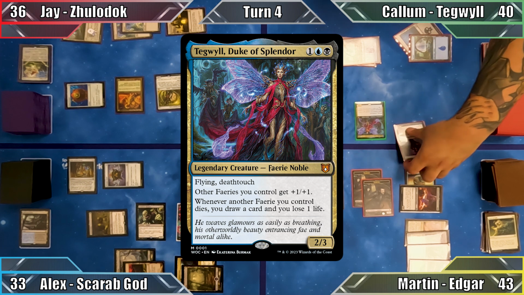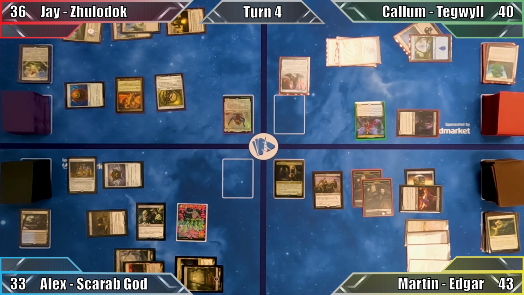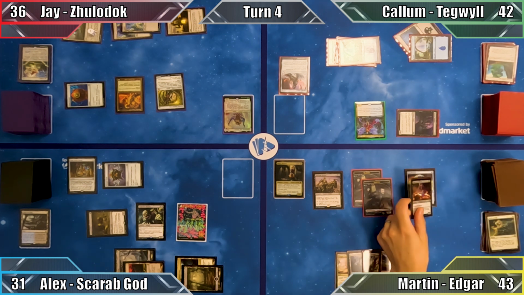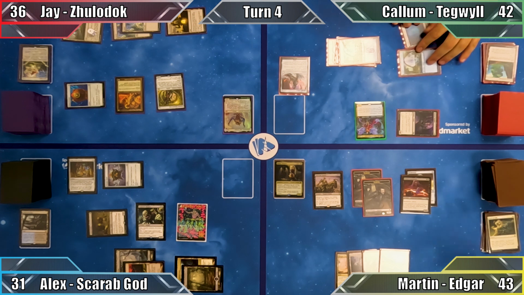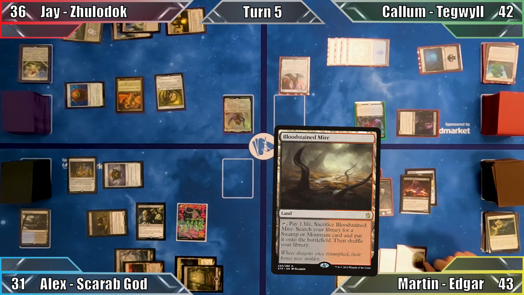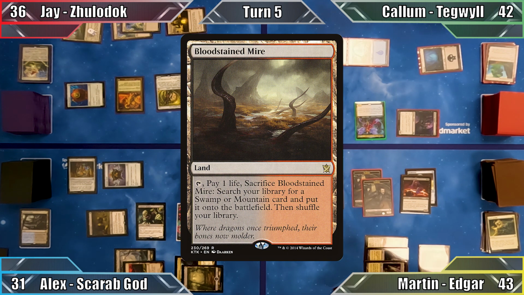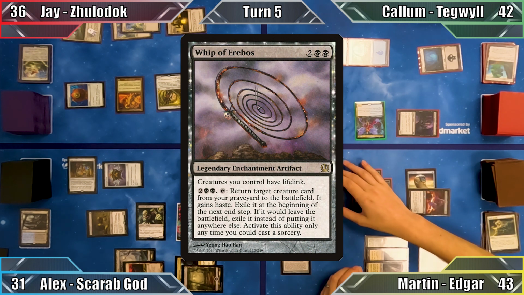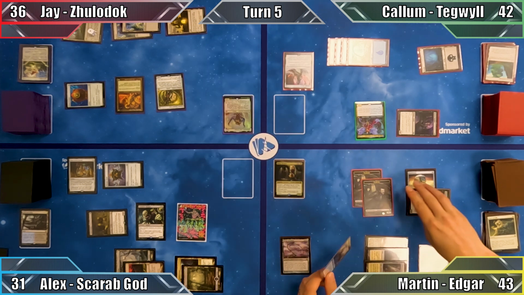Moving to combat, Callum attacks me with his Barrow Naughty, and lacking any flyers, I take the 2 damage. Callum gains 2 life thanks to his Naughty's lifelink, and passes to Martin. I play Bloodstained Mire and then use all of my other lands to cast Whip of Erebos. Moving to combat, I attack Alex with my Clamped Up Aetherborn and Jay with my Sanctum Seeker.